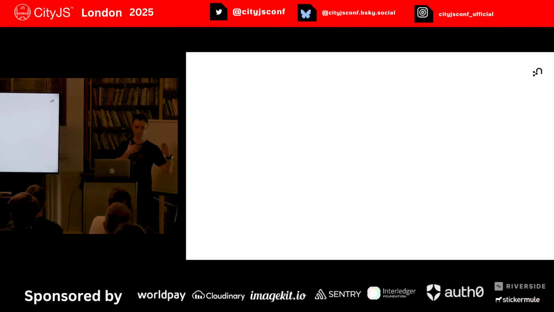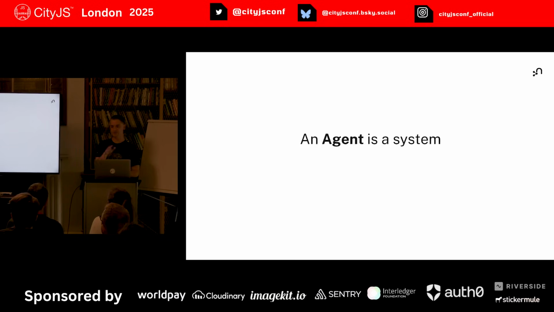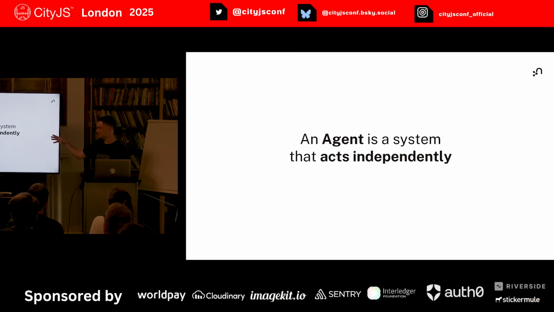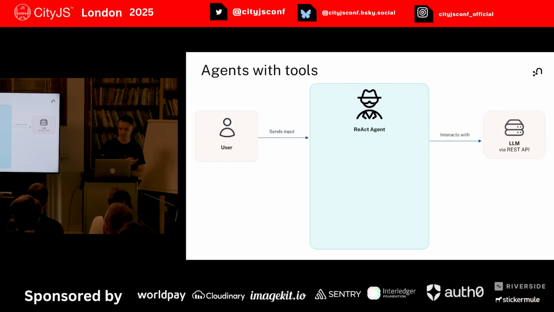So rather than just a single prompt that goes to the LLM, we can start to build something more interesting. Now, there are many definitions of what an agent is. My favourite one is that an agent is a system that will act independently to achieve a specific goal. Now, the quickest way to do that is with what's called a React agent, so nothing to do with the framework.